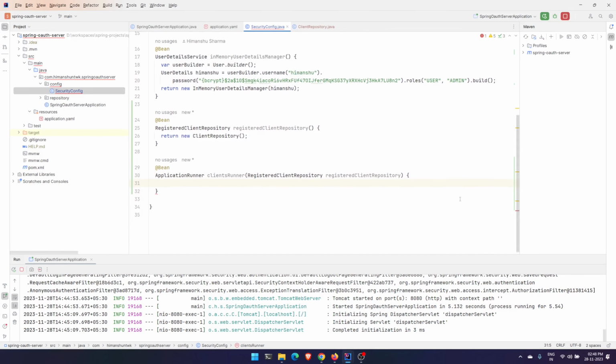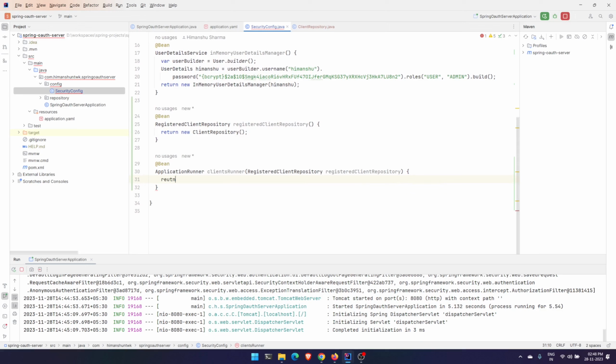The ApplicationRunner requires a function to be executed, so we return it like this. All right, here I will put the details.